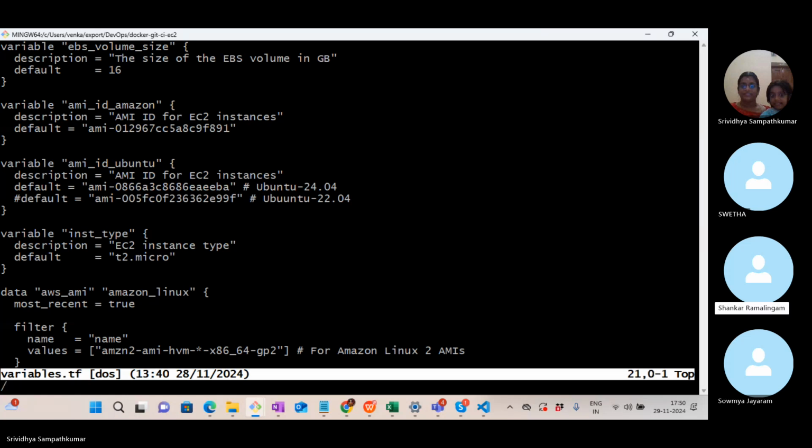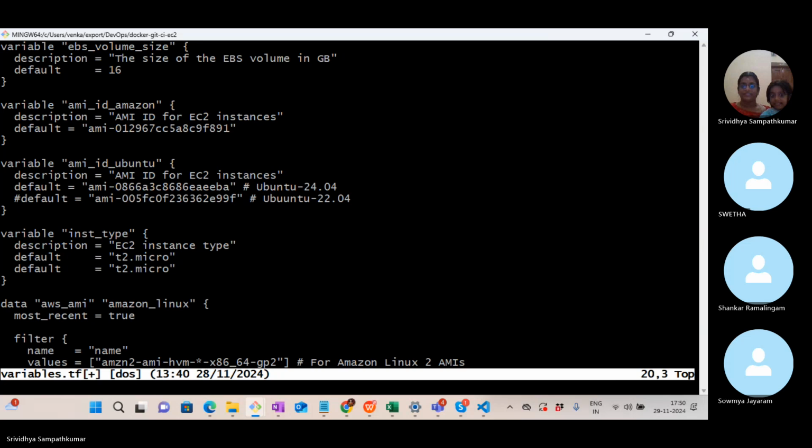Do a yyp. It copies the line and then pastes the line. Do a hash in that particular second line. Yeah, put a hash. Default equals t2.micro, right?